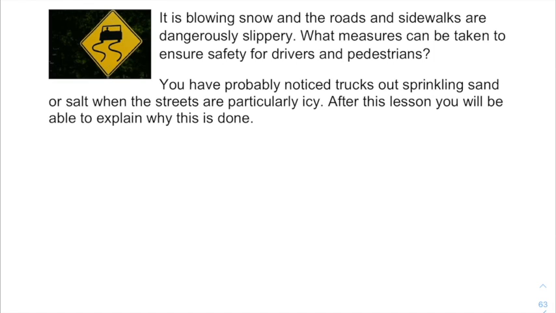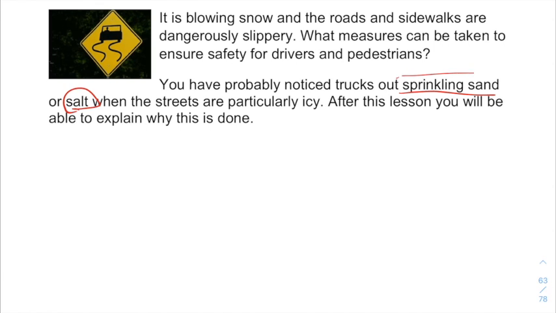This is particularly interesting for Manitoba because in some provinces, like in Ontario, they put out a lot of salt on the road, and that's mostly for a chemical reason. The salt causes the ice on the road to melt. But in Manitoba, we often do sprinkling of sand because it's much colder than the other provinces. And so our ice is usually going to be there all winter long.